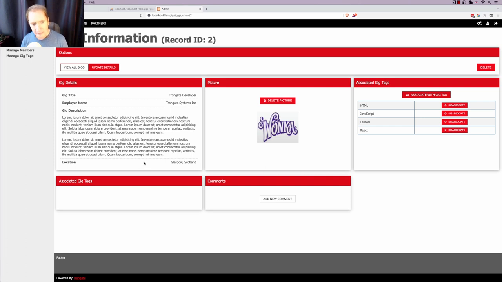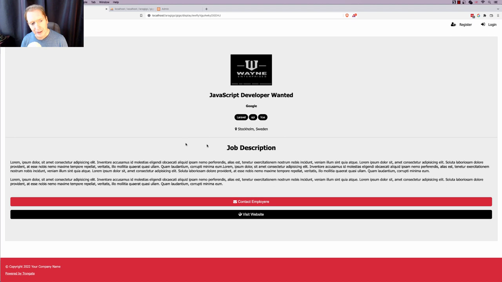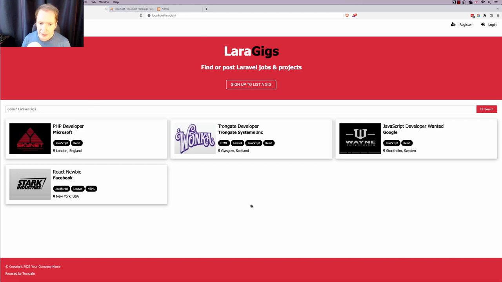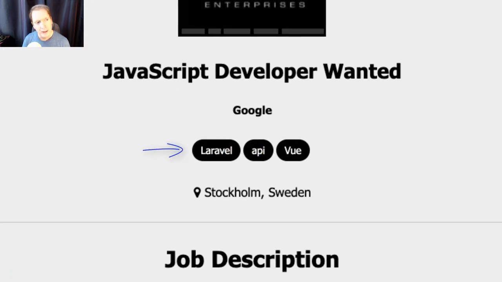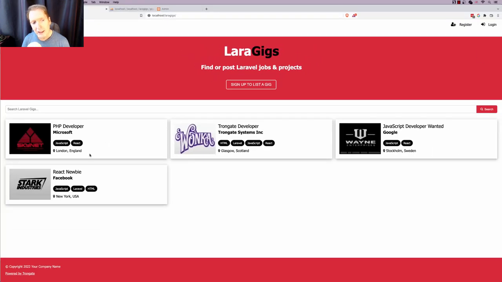But then I ran into a brick wall, and you can see actually two associated gig tags here. You can see what went wrong. If you look at the different records here, you'll see that they've got these associated tags. If I click in, do you see how that one says Laravel and API in view, right? So this is what's called a many-to-many relationship. And it happens all the time in web development, where you've got a table, in this case gigs, another table, like gig tags, and those two tables are related with what's called a many-to-many relationship. And you want to loop through the records, but show all of the associated gig tags.